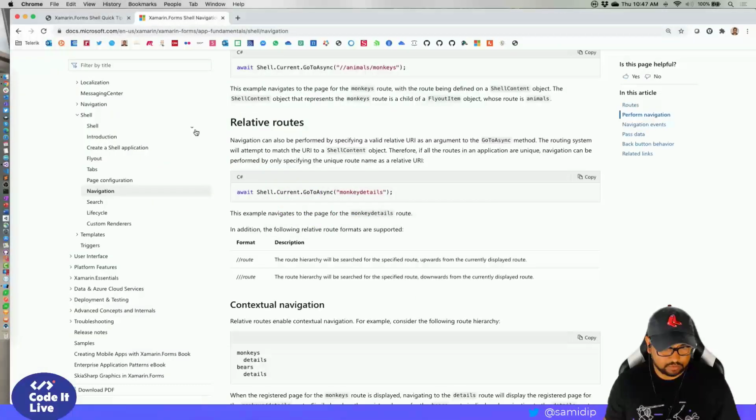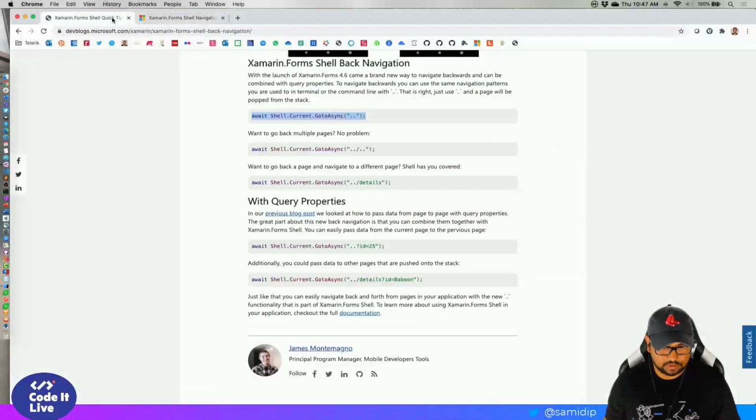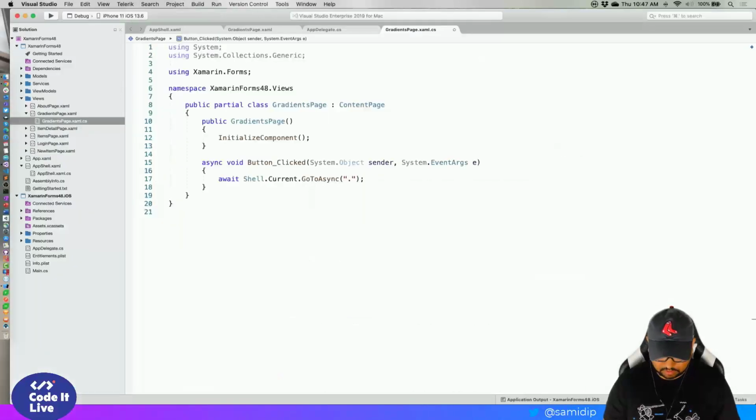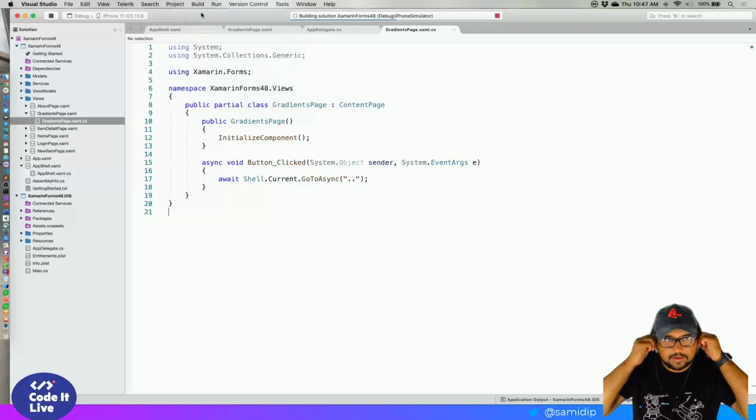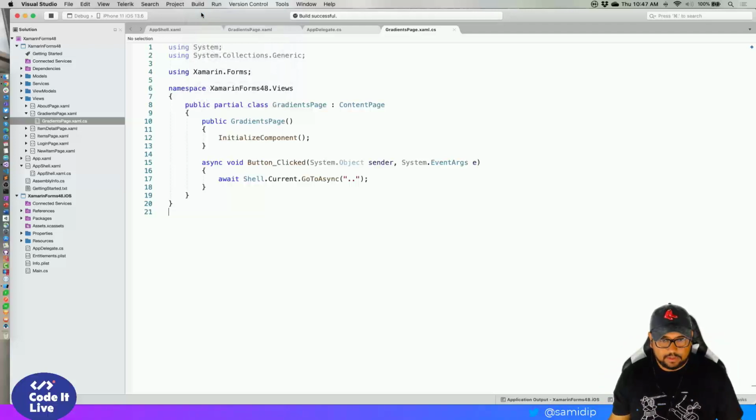So then I can do what James was doing, which is just... So it just means go back. Jeez, Visual Studio. Okay. Does it build? It builds. Yes, it builds. Okay. I'm gonna hit debug and see what this actually does.